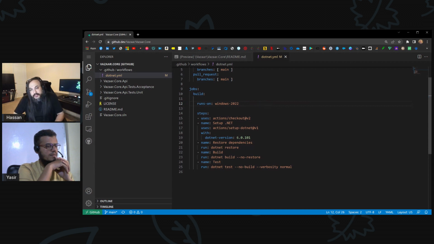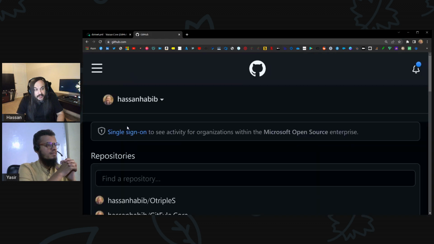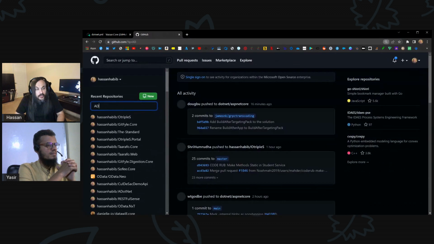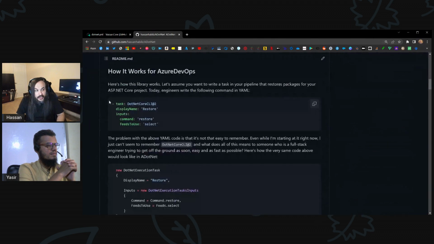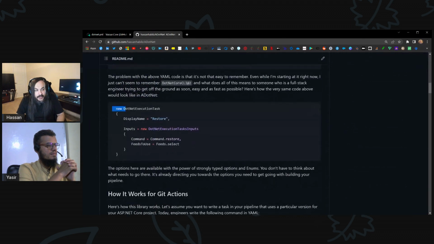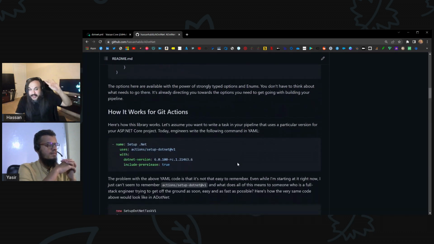So what did we do? I designed a library called A.NET. The A.NET library takes your C sharp code and turns it into YAML. So you're writing in C sharp and it's giving you all the options, right? But at the same time, you don't have to know how things are working because the strong typing in the language is helping you. Like you see that statement here, you can just do that in C sharp. And you don't have to learn any new language. You know that there's a bunch of tasks and there's target, branch, and that's it, right?